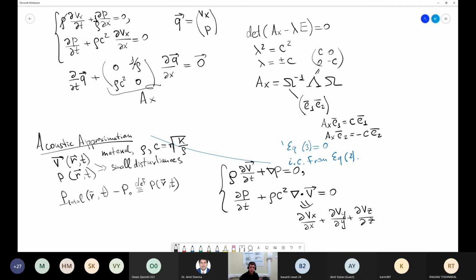In any case, for a hyperbolic system, we can obtain this basis that contains 2 real eigenvalues and 2 eigenvectors with real coefficients. So let's look at this equation. Let's rewrite it initially: dq over dt plus, instead of matrix A, we will obtain this matrix product, omega minus 1 lambda omega, multiplied by dq over dx is equal to 0.